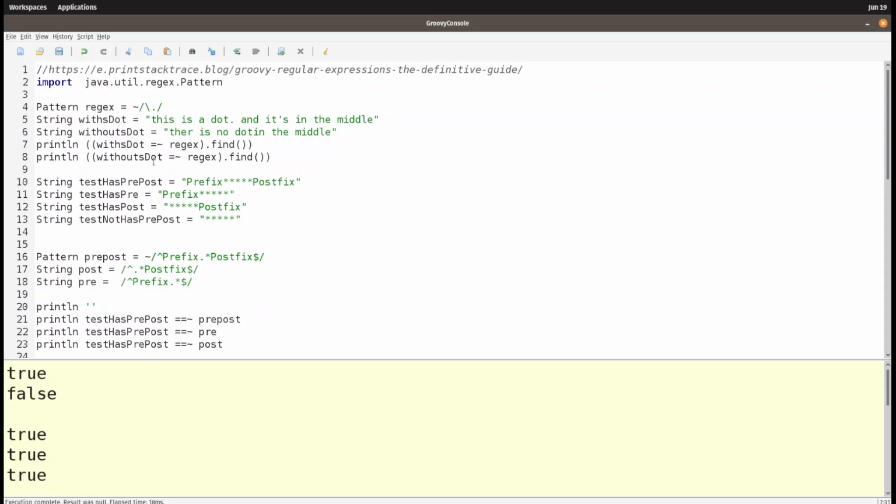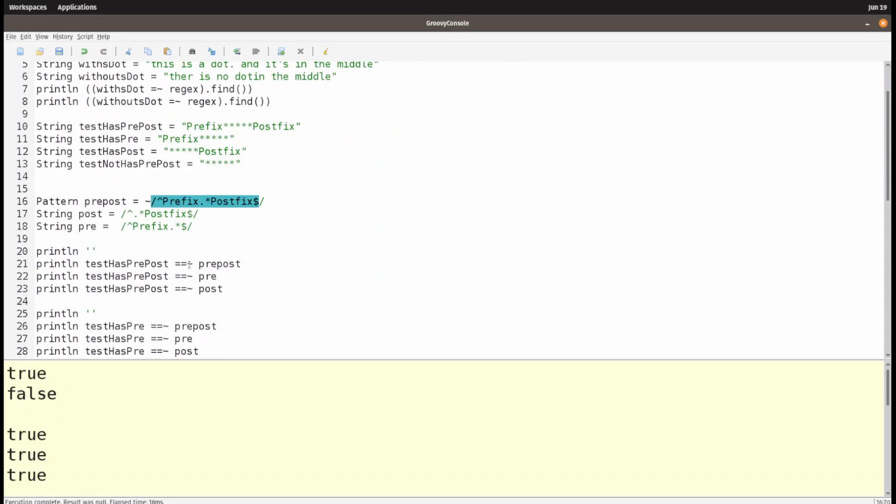This is still a little bit verbose, but we can actually make it a little bit better. I have the same setup with all the prefixes and the same regexes here, which you can see me using with the slashy strings, and it's more or less straight regexes that you would have. But here, I'm using the equals equals tilde operator, which means I don't have to do the find.